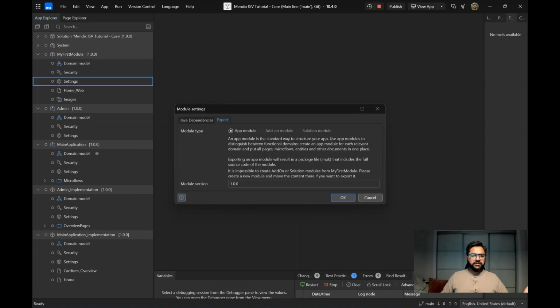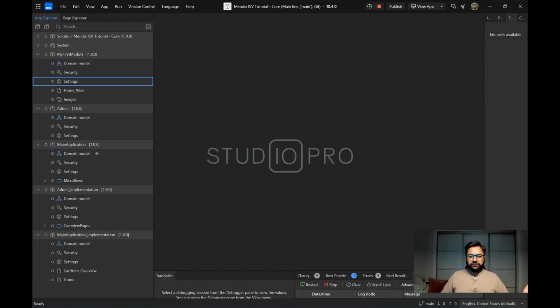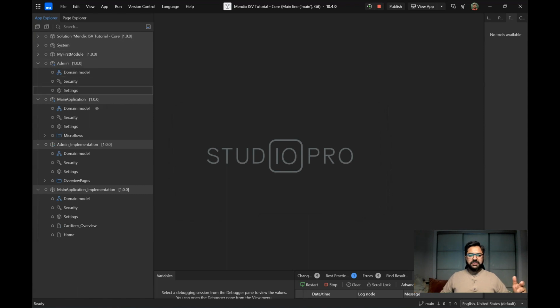So if I go here, say to the default model they give me, and go to settings, export, I can upgrade the version. You'll do this only when you've made a change to this particular module and you're releasing something. So that's something you'll decide at your release level, not at basic learning level. At basic learning level, it's fine to give any version you want.